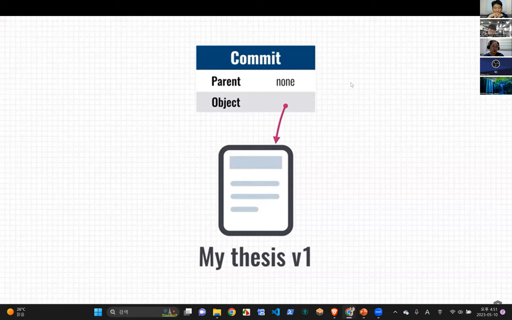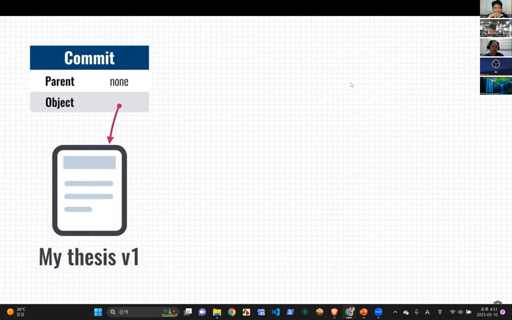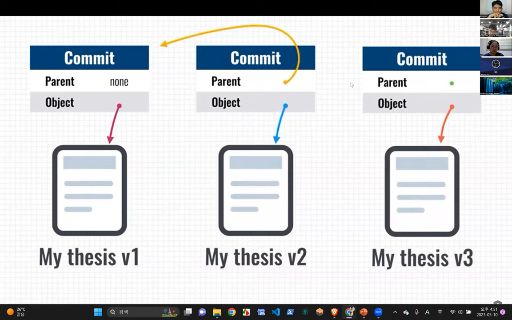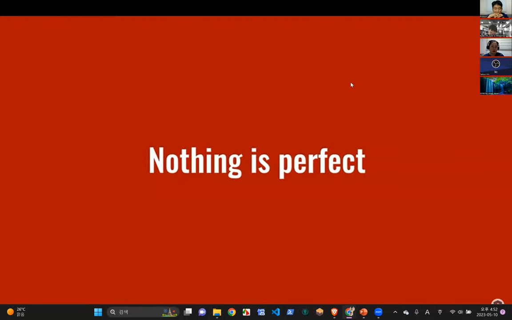Now let's imagine that after a while, you want to update this file. Well, you just add your updated file to IPFS, and then the software will create a new commit object for your file. This commit object now links to the previous commit, and this process can be repeated endlessly. IPFS will make sure that your file plus all its entire history is accessible to other nodes on the network. Pretty useful. This all sounds great, but it's not without its limitations or drawbacks.